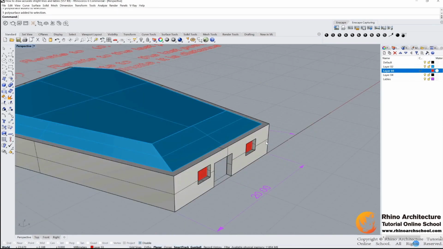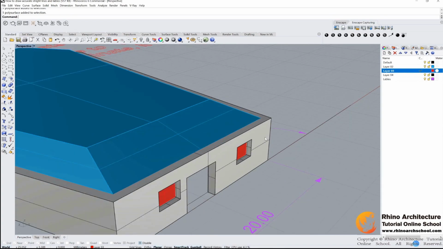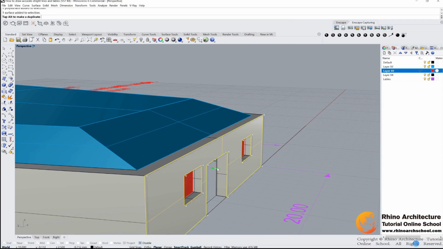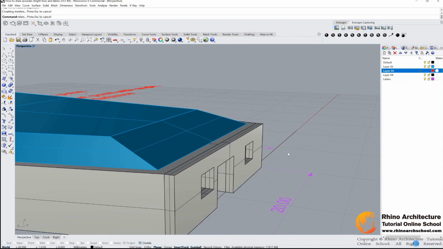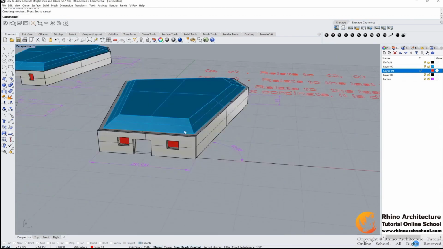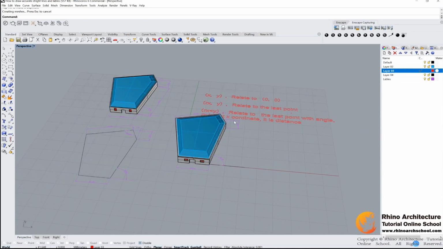Just press Shift and Control together on your keyboard. So Control plus Shift, and you just click the wall. You will see you can select it. And if you drag the circle here a little bit, you will see you can create another thickness. Cool, that is basically what we learned for this tutorial.